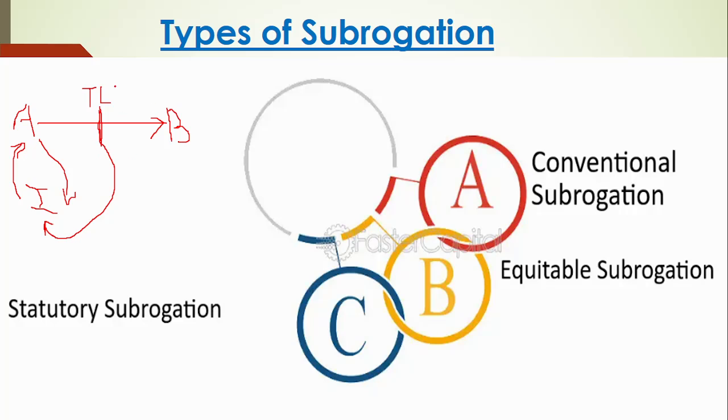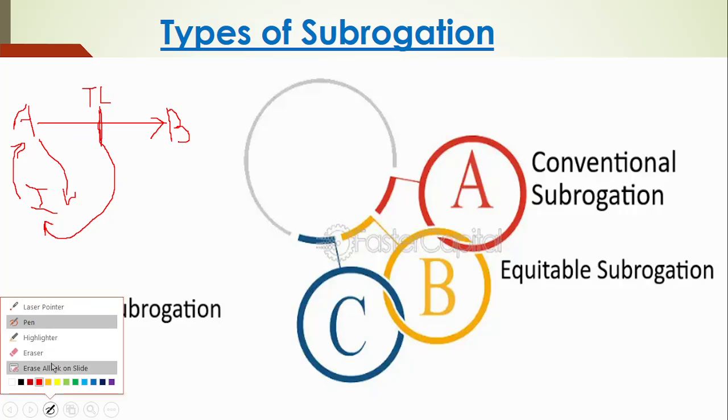So this is how subrogation works. One more time I will tell you. Suppose you have a ship moving from point A to point B and your ship in the middle caught fire completely and got damaged. As you are the assured, you have taken insurance from the insurance company, so you will be eligible for compensation. You will go to the insurance company and ask for compensation. The insurance company will give you the compensation. He will subrogate the right from you and take all the rights to the ship so that he will sell all the remaining parts of the ship to reduce his own loss. So this is how subrogation works.